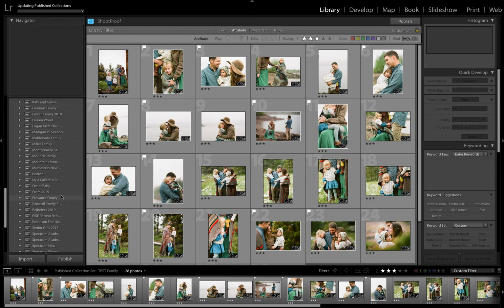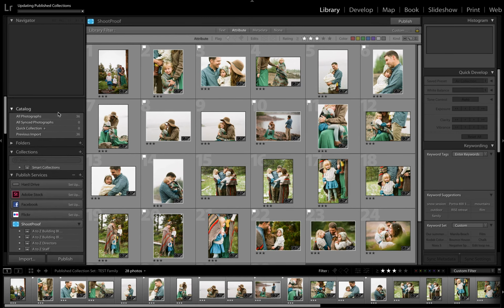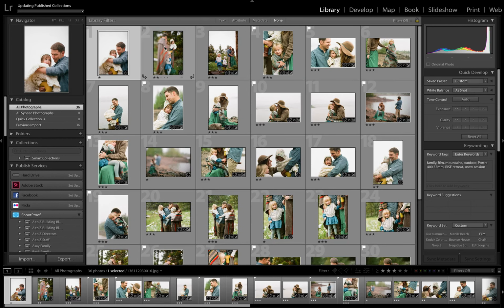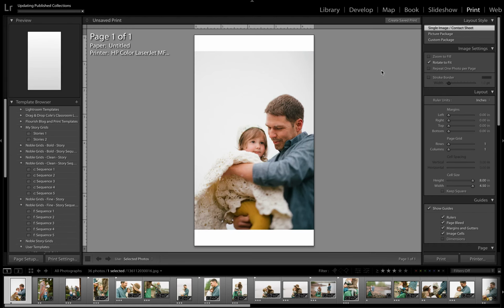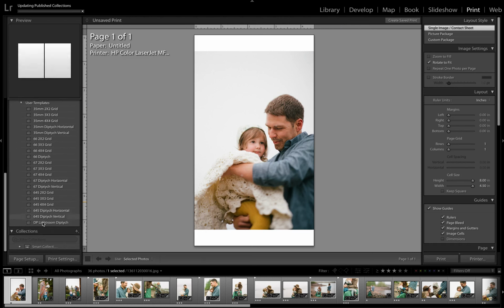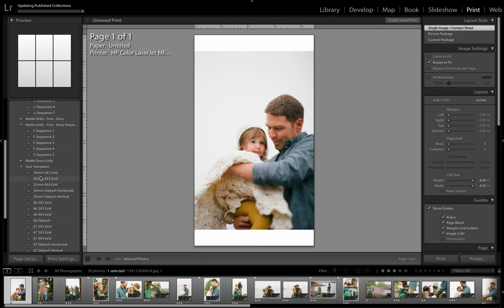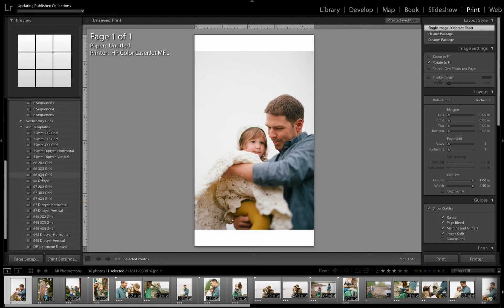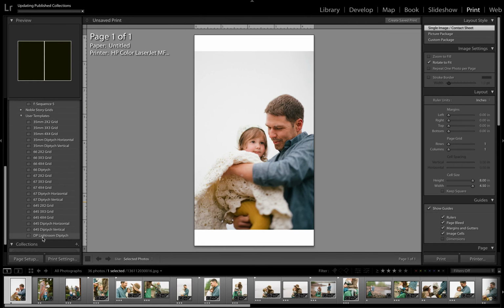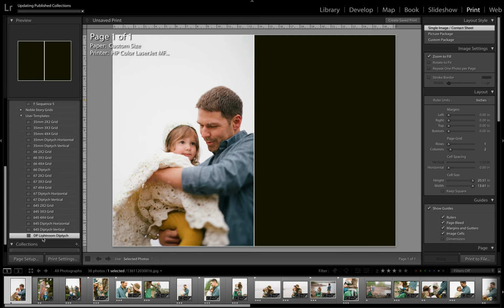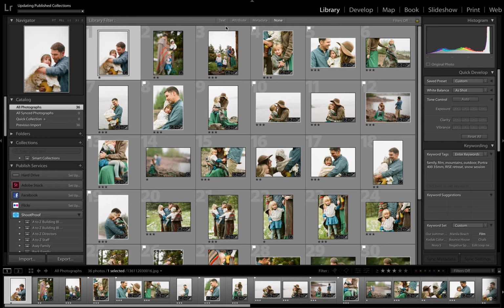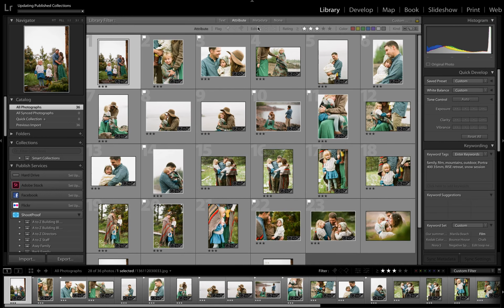While that is publishing, I'm going to go back to just the main photographs. Now I've flagged everything that I want for social media. So the next thing I'm going to do is go to the print module in Lightroom. Now, the awesome thing about this is you can have different presets in your print module for social media. So one of the things, I want to make sure I'm actually only looking at the pictures that I want. So I'm going to go to filtering the attribute and put the flag on.